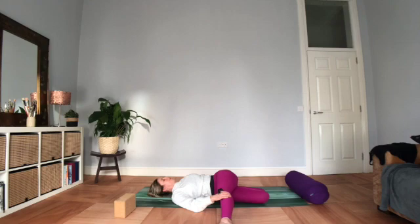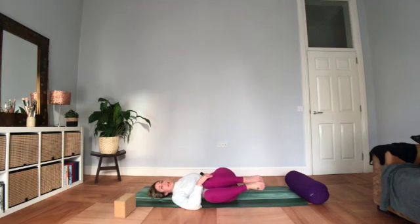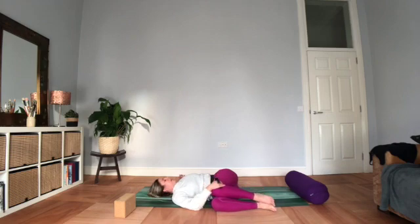Okay, from here, just start to release the right foot off if you had the foot. Okay, draw that right leg up and then bend the left knee. So coming back into the first twist that you were in, and stay here.